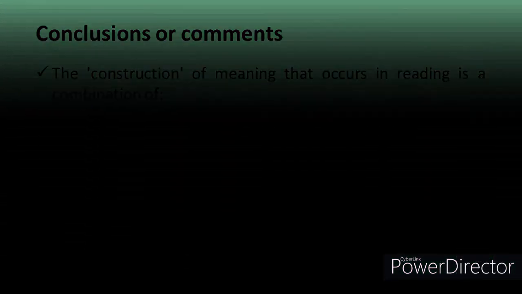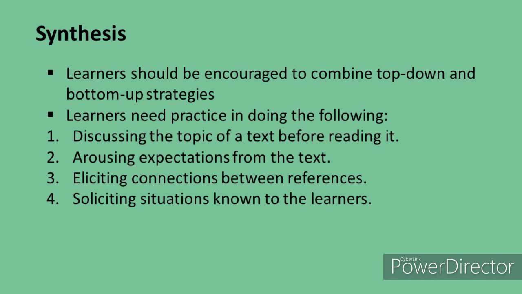And lastly, it is very difficult or sometimes impossible to read successfully a text where our own schema cannot be brought to bear. Our synthesis, therefore, is that learners should be encouraged to combine top-down and bottom-up strategies in teaching, which means, in practice, doing such things as discussing the topic of a text before reading it, arousing expectations from the text, eliciting connections between references in the text and situations known to the learners.